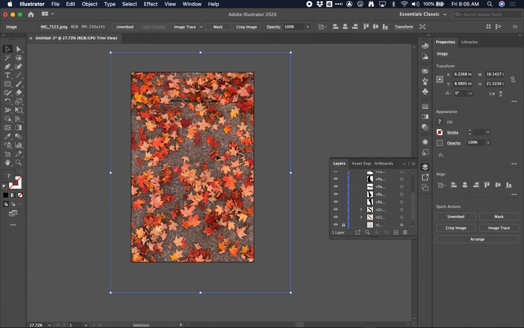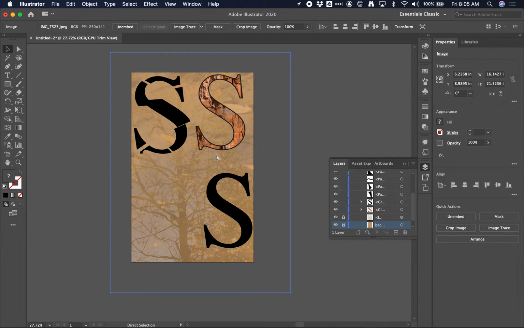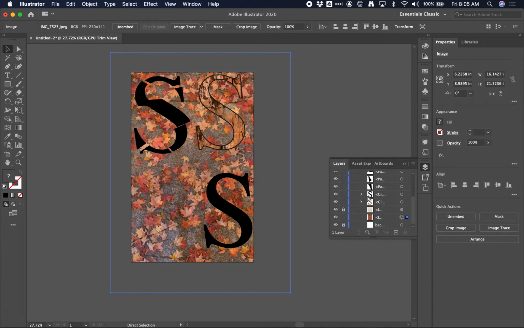I'm going to use a keyboard shortcut, command bracket and right and left bracket to get us backwards, and you can see that it's underneath the image here, and then it's on top of the image here. So now it's all the way in the back, as you can kind of see here. And then if I bring it forward, it goes up one level, and then it goes up another level. And now it's right here, as we can see.